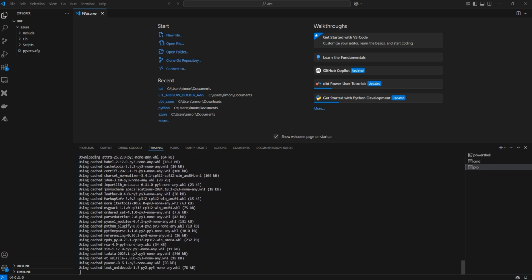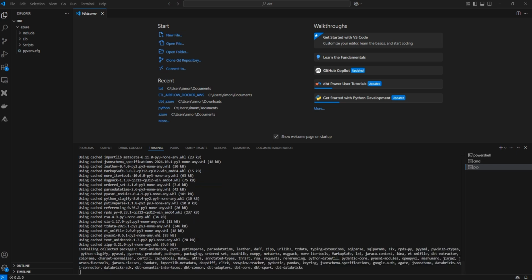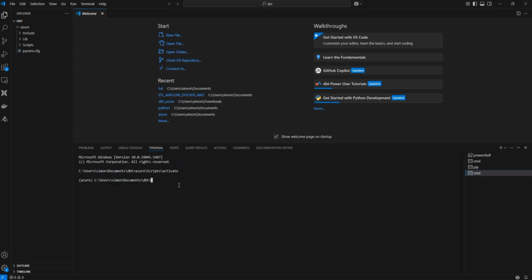Yeah, so we are going to also install the Databricks CLI, to ensure that our system connects to dbt and the Databricks. I'm going to use a package released by the Databricks team. So we are going to install the Databricks CLI.